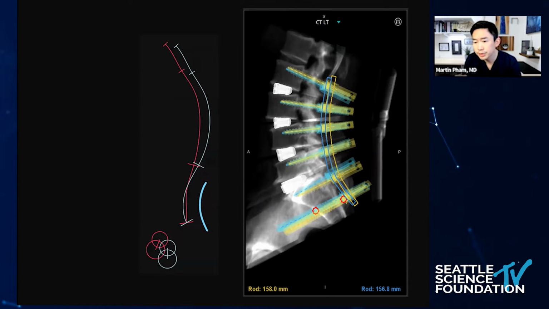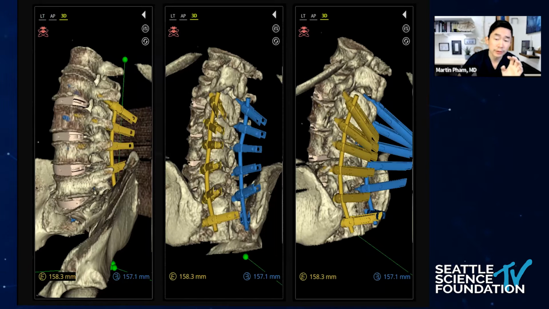So here's the L2 to S2 plan for the screws, and then the placement of those cages simulating what that correction would be. And again, you have a very good way to line up the screws from L2 down to S2 AI. And the purpose essentially in putting S2 AI screws, I typically routinely will put iliac fixation if I'm going up to L2, especially since he's so big and heavy.